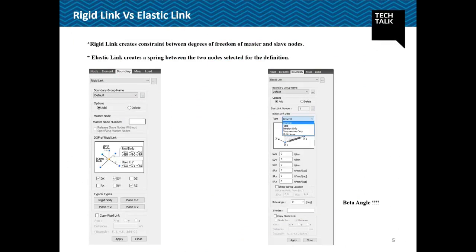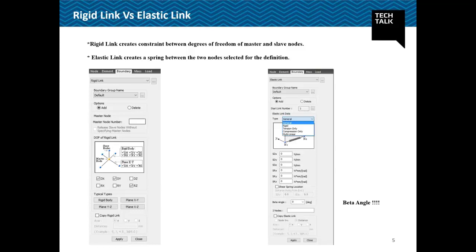Then we have rigid link versus elastic link. This is a very frequent question that many users have, and it's a good point for technical discussion. We will be able to learn a lot. What's the difference, why are there two options, and what is the benefit of one over the other? Let us spend some time on these options because it will be useful when we provide bearings, rigid behavior between two nodes, and all other kinds of boundary conditions.